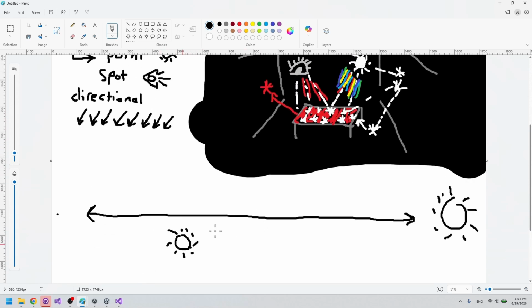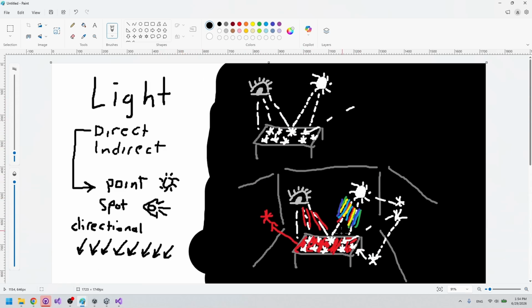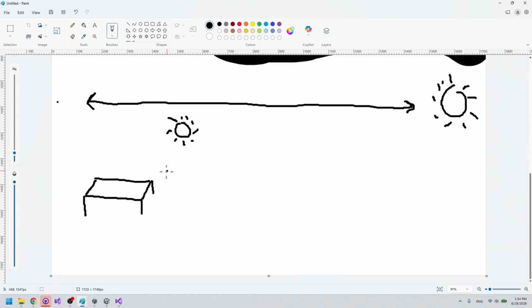Okay, so as we were saying up here, and let's look back at this example, we said the bottom of the table is not going to be lit unless you go into this indirect lighting thing, right? Then it will get light hitting it. But in this scene, we're just seeing the tabletop being lit, and that's because this light source is above the tabletop, so that's getting hit by the direct light. Okay, so how would we translate that idea into code?